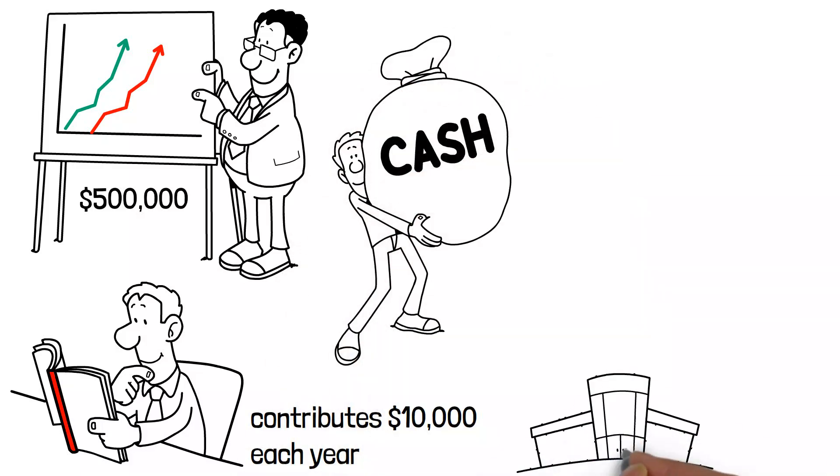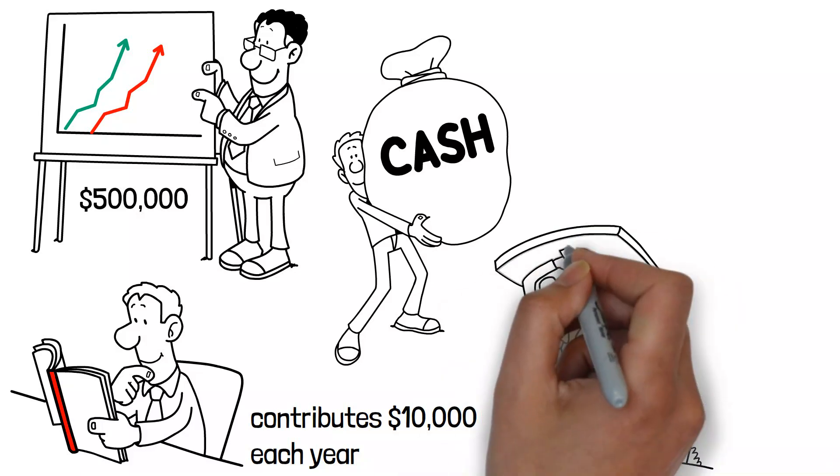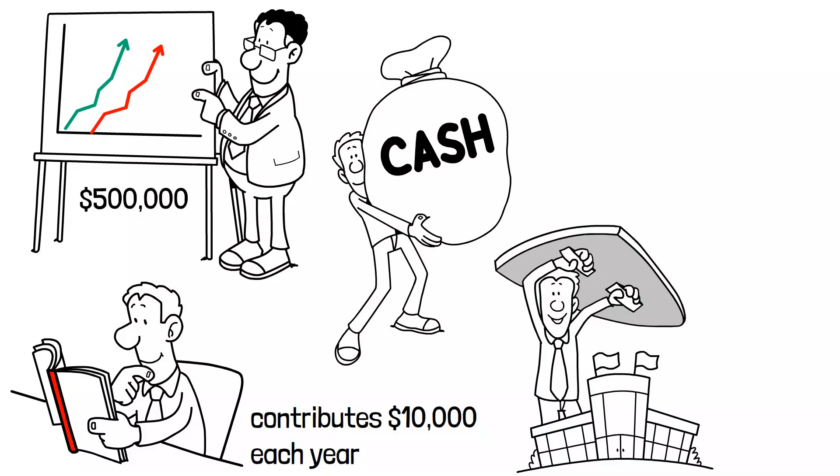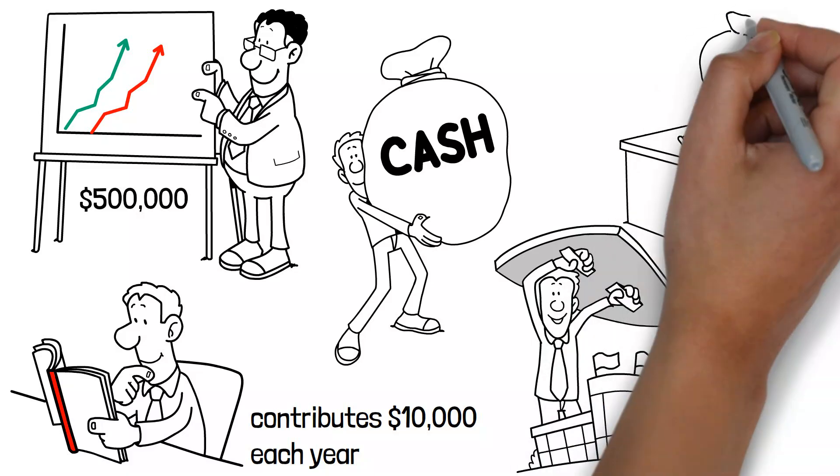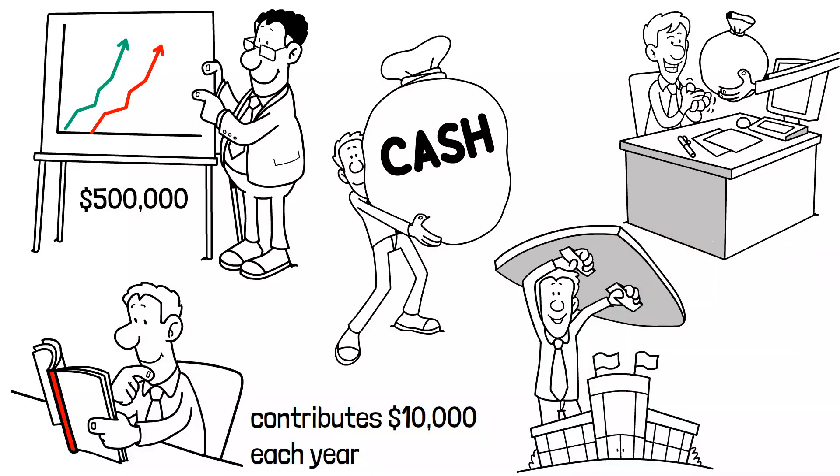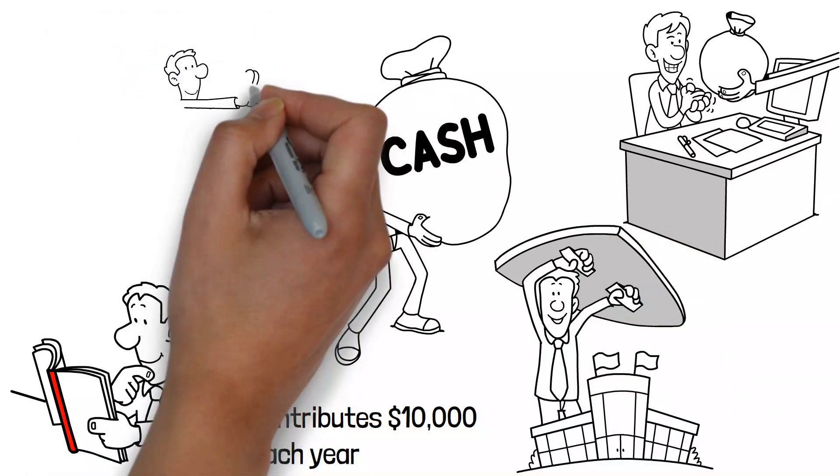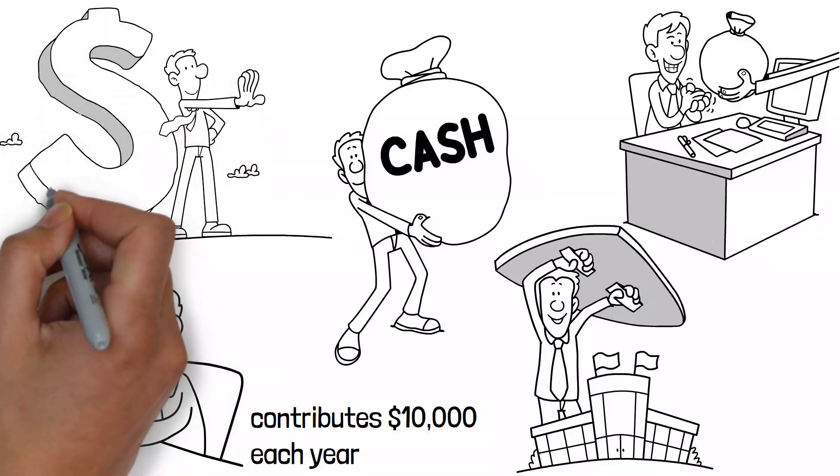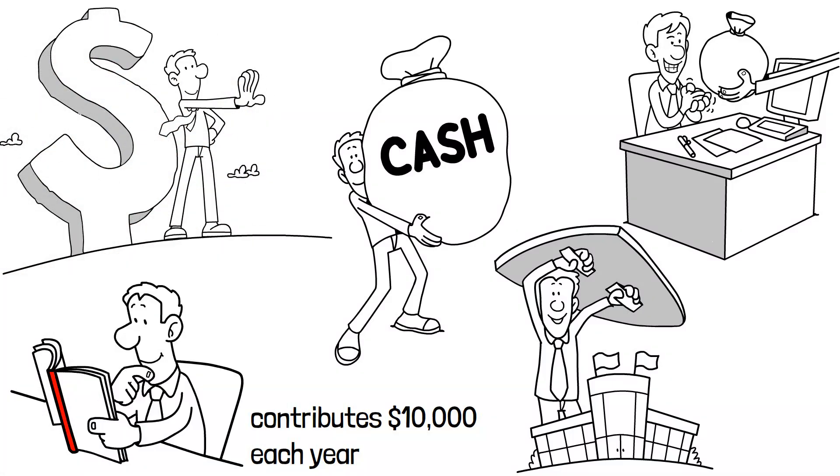Aside from its development potential, the cash value of a life insurance policy acts as a financial safety net. In times of economic distress, you may use the cash value to cover unforeseen bills or a lack of income. This adds a layer of protection and peace of mind, knowing you have a backup plan without having to resort to high-interest loans or deplete other funds.